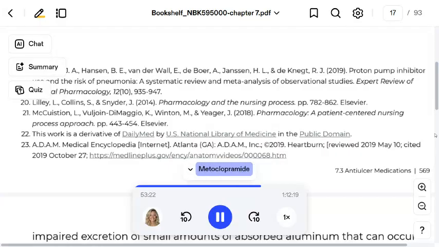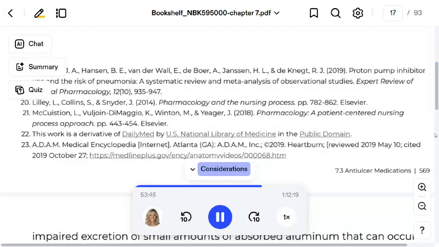Prokinetics. Metoclopramide is an example of a prokinetic medication. Figure 7.20 prokinetics. Mechanism of action: metoclopramide blocks dopamine and may also sensitize tissues to acetylcholine. It is used to promote peristalsis to empty the gastrointestinal tract and thus reduce nausea. Indications: metoclopramide is a dopamine antagonist that can be used to treat gastrointestinal disorders by improving motility.